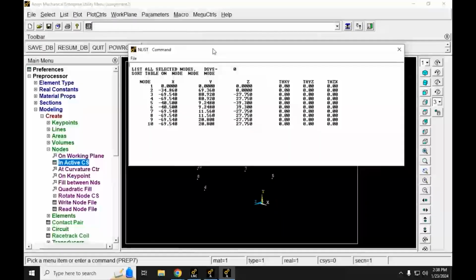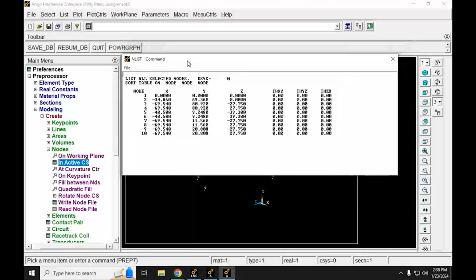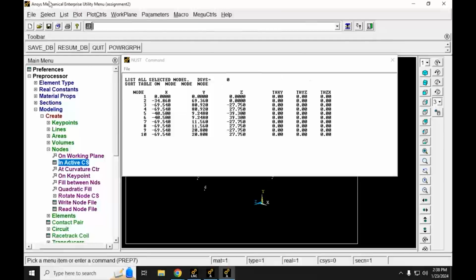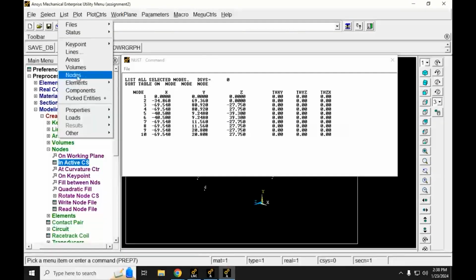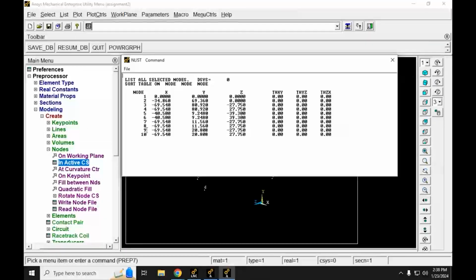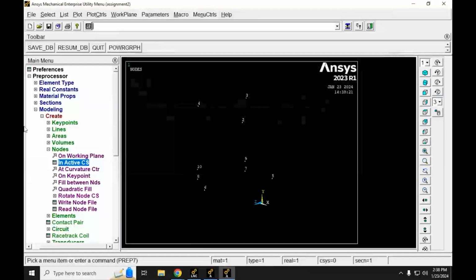If you add an extra one, go to List, Nodes, and take a look at your listing, and make note of the node number you want to delete. Is it 11 in your case? That's 3. So do you need to change 3 or eliminate it? Get rid of it? Okay.